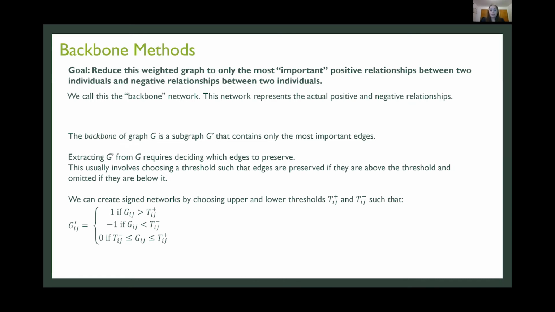So specifically what we're looking for is to figure out what this backbone subgraph is. It's a subgraph of our original graph G. It contains only the most important edges. And we're going to pick a threshold, Tij, for each pair ij in our network. So that means for each pair of people, they're going to get their own threshold value. And if we pick an upper and a lower threshold, then if the observed weight we see is greater than the upper threshold, we might say there's a positive relationship. If it's lower than that lower threshold value, it's a negative relationship, and 0 if it's in the middle. And now this is important because we actually have a different value for different pairs of people.